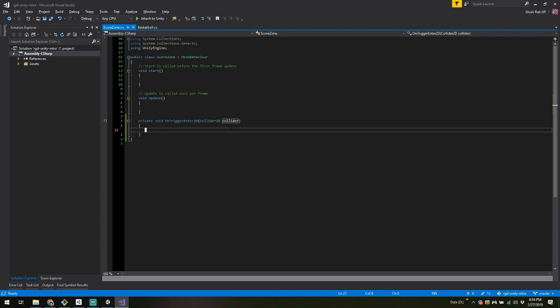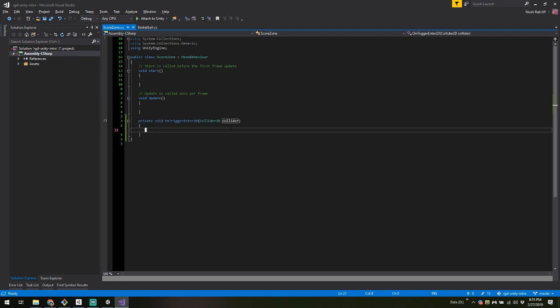Collision doesn't quite make sense because it's not a collision, it is the actual collider. I'm not sure why the template gives you collision. So I was going to demonstrate the ball going into the net, and you see it in the log, but we're going to skip over that. Let's just go ahead.